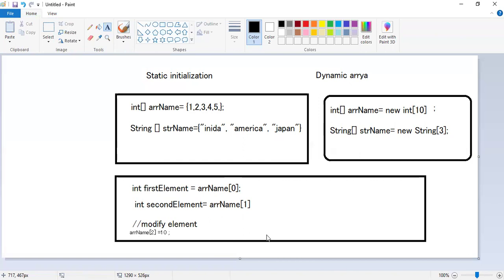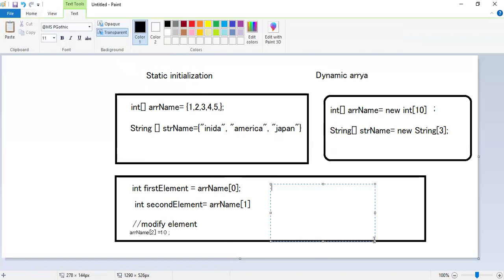So this is the basic. Now how we can iterate over the array elements, that we are going to see. For that I am using one for loop here. Let's understand with the for loop.